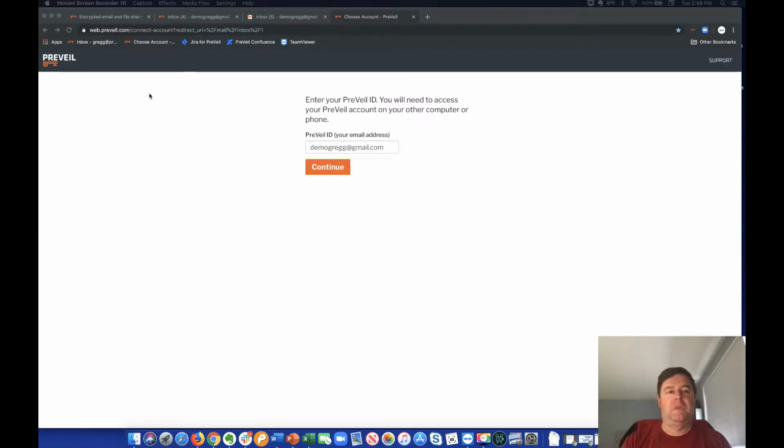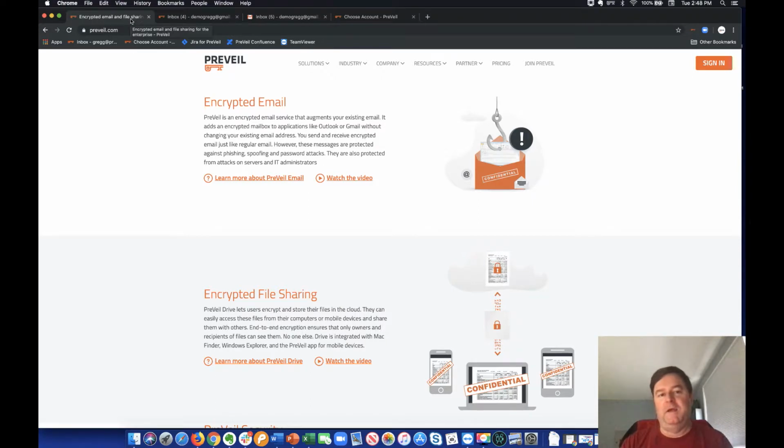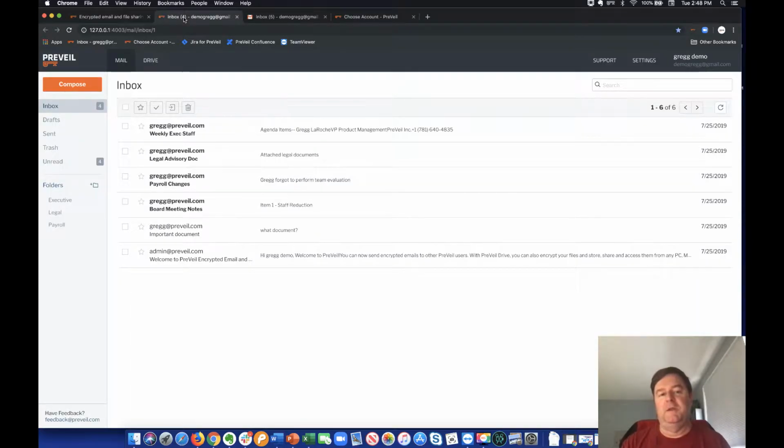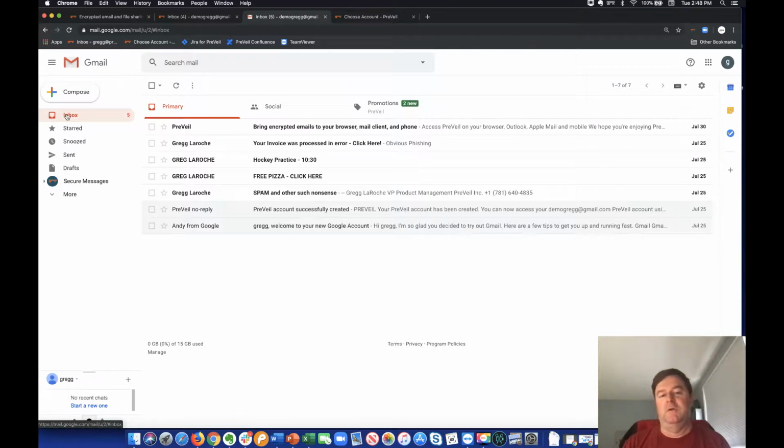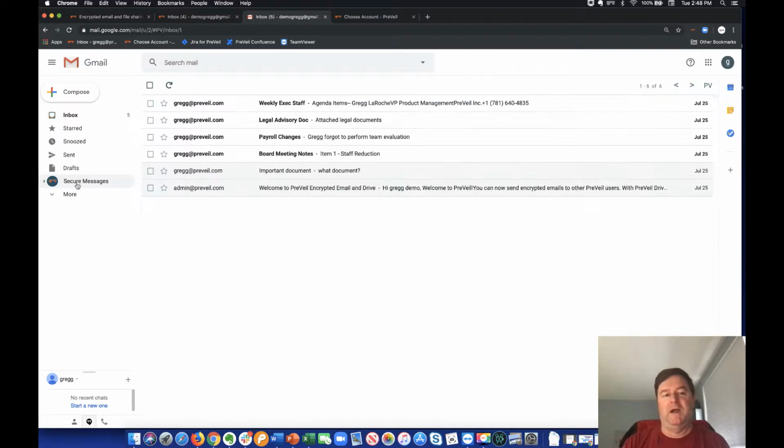So basically, we provide a secure email and file sharing platform, and normally it can run on your desktop. This is an example of the inbox for secure mail. This is what it looks like if you're running the application on your device. Here's what it looks like inside of Gmail, because it integrates with Gmail. So you can see your regular inbox is here with all your regular unencrypted email. And there's a secure path here with folders that are the secure area. And that's all inside of here.